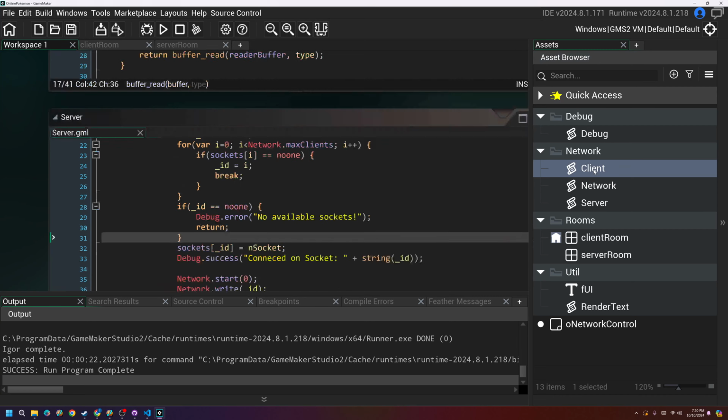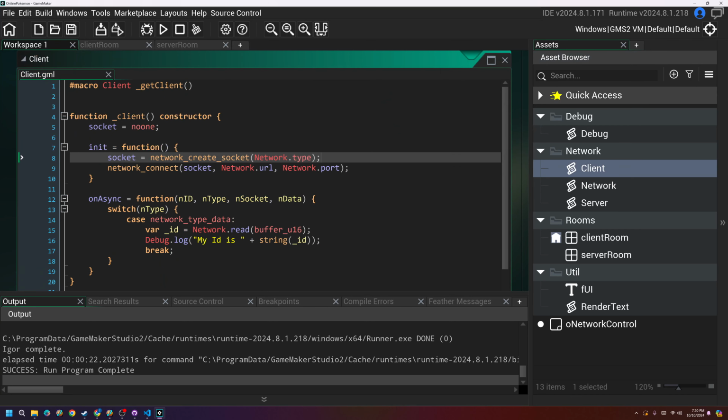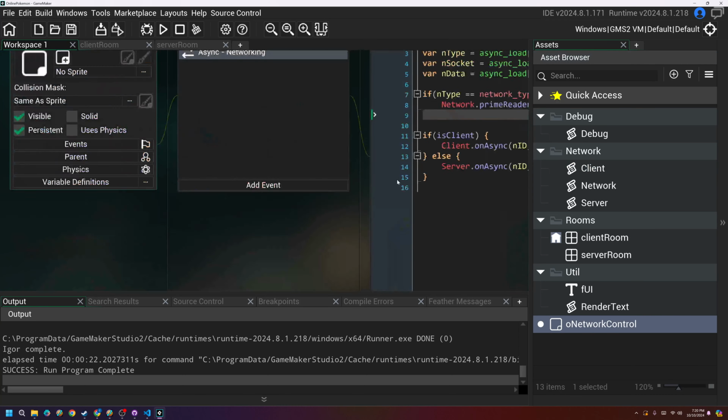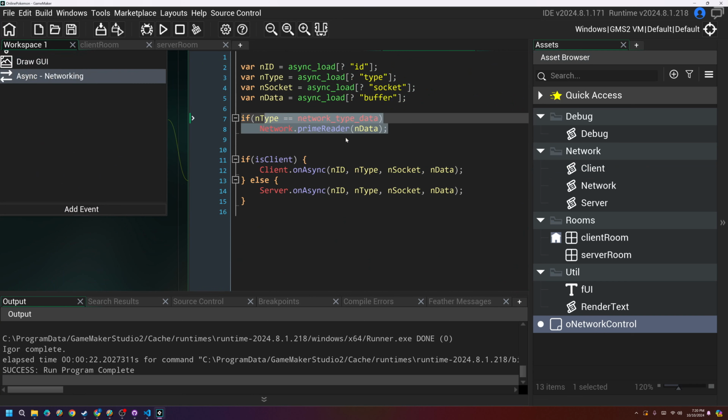So under the client now, we aren't doing anything else with this, I don't believe. So we have our end type. If it's a network data, we get the data, we read it. It could also be that our priming didn't work as well. So like this could have been like, oh nope, I'm not a type data, and then it continued on and didn't prime this, but I don't think that's the case.